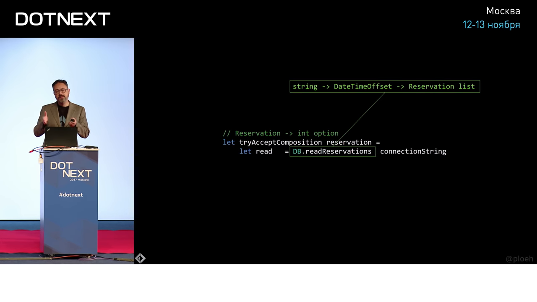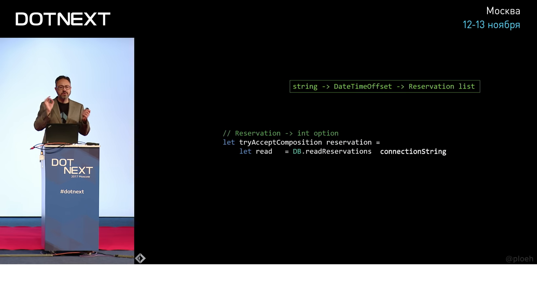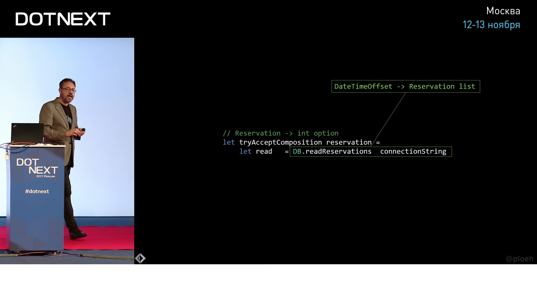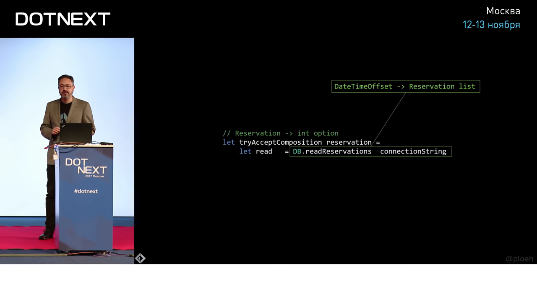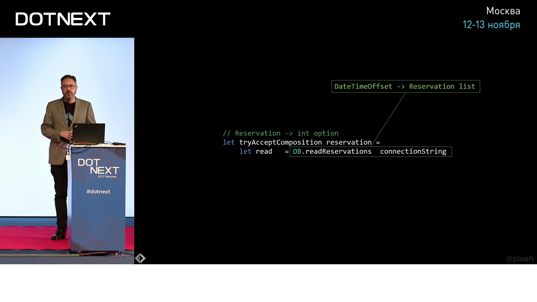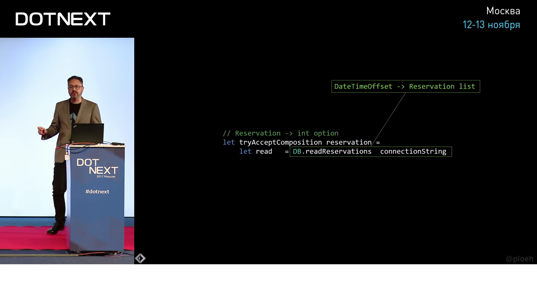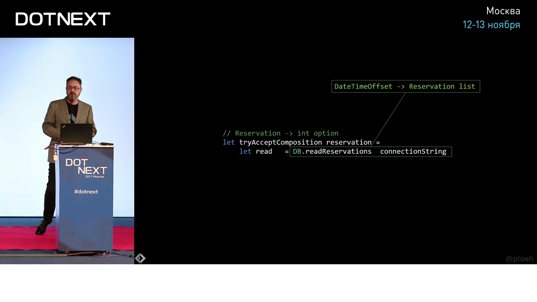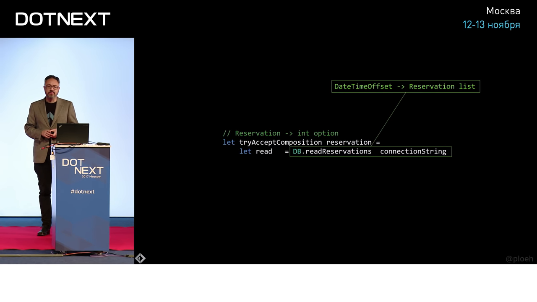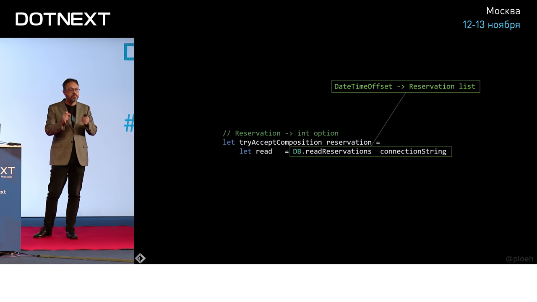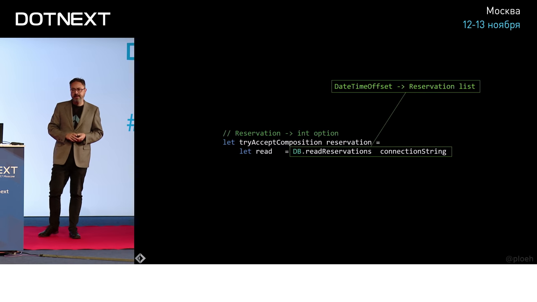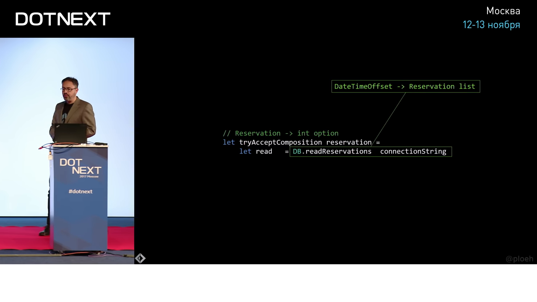So what happens if you call this function that takes two arguments with only one argument? You can do that. You can call it with a connection string that you have. And that actually works. This is something that you can't really do in C#. But this is what's called partial application. You're partially applying a function. You're calling the function with only some of the arguments. So what you get back from that is a new function that is remembering the arguments you just passed to it, but it's still waiting for the arguments you didn't supply. So this is a function that's still waiting for a DateTimeOffset value, and whenever you give it a DateTimeOffset value, it remembers the connection string, and then it can give you a reservation list back. So you can keep on doing that.